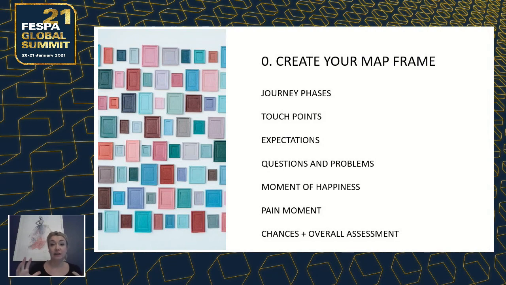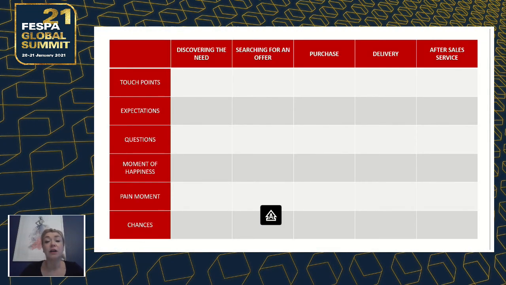So when we have defined our buyer persona, right, who the target group is, who this customer really is, we can start creating the frame of our map. And this is how it looks in real. We work, as I said, as a workshop with the employees. We work using flip charts, big white sheets of paper, and hundreds, sometimes even thousands of colorful post-it notes, right? And we write all our ideas on these small 3M colorful post-it notes.